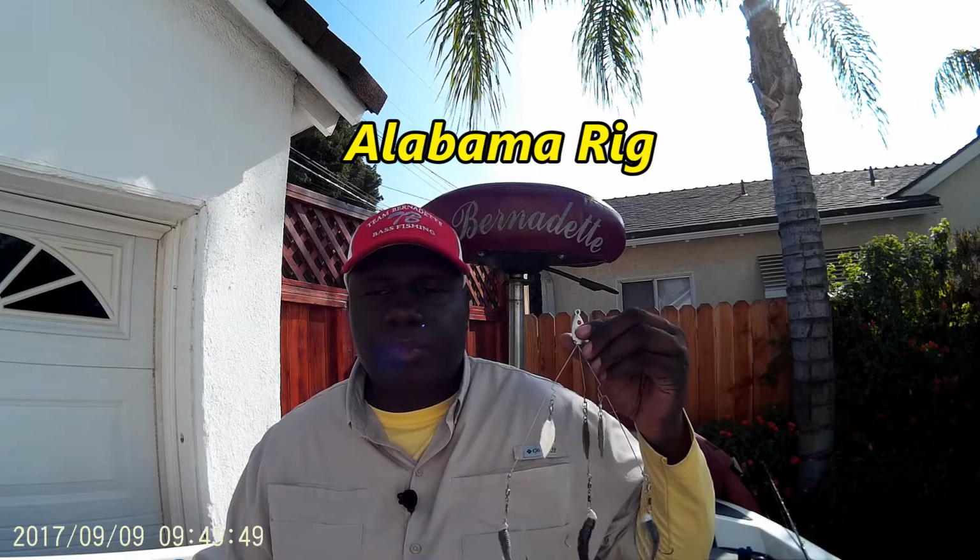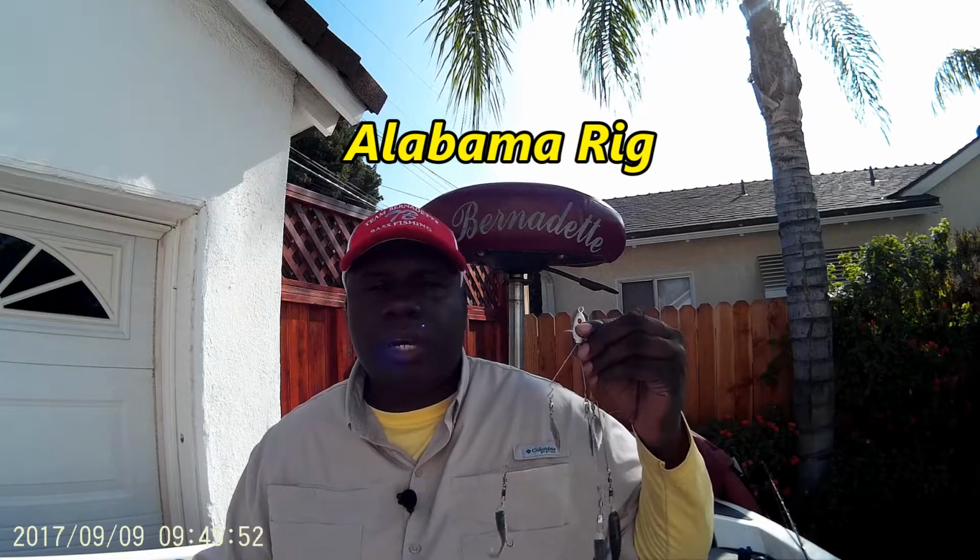The Alabama rig is a great bait fish imitation. I fish it like a giant spinnerbait. I throw it out, count it down to the desired depth, and then just reel it in real slow. I don't snap it or jerk it. I let the bait do the work for me. It looks like a small bait ball in the water to the fish. Smallmouth, largemouth, and even spotted bass will hammer this.